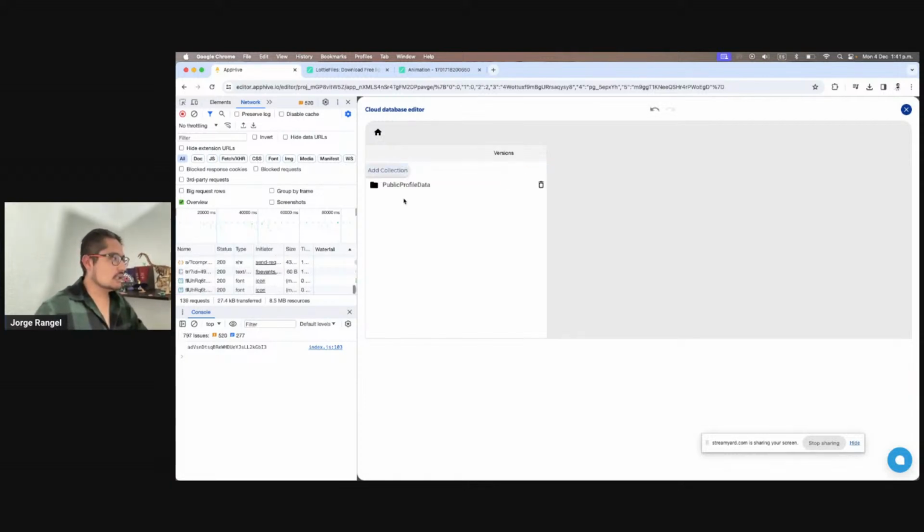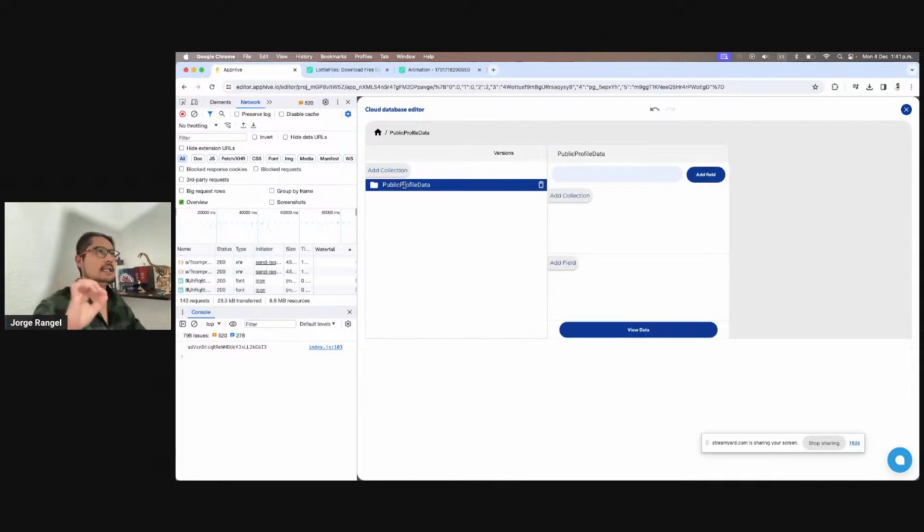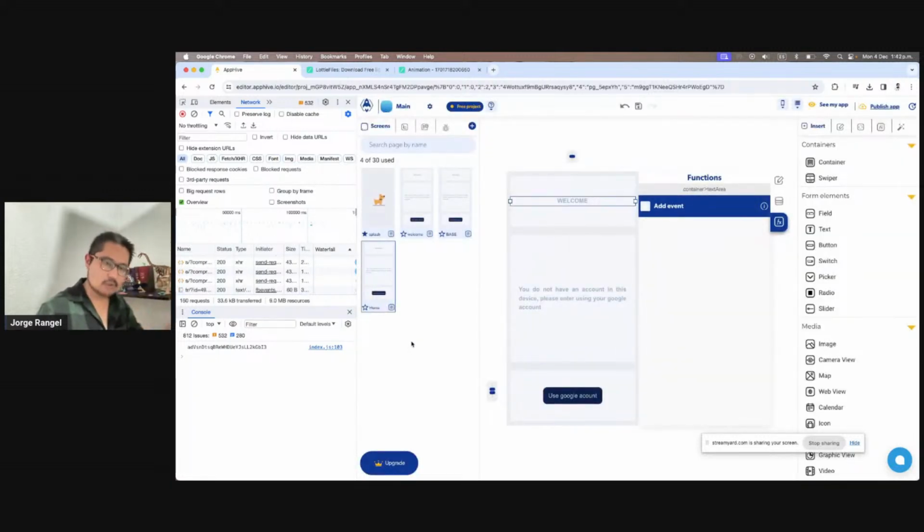Okay, this collection right here is going to contain the name, the username, and the profile picture of each user, right? So I'm going to be adding two fields right here. The first one is going to be display name, and the second one is going to be called profile picture URL, right? And here is going to be meant to be the user ID. So I have to load that information before I enter the home page, right?